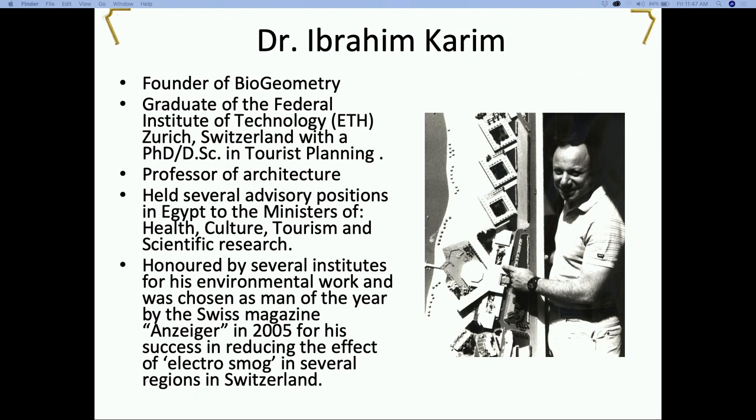That can only be true if there is a communication between all these sensory experiences. For example, in some restaurants they've done experiments showing that playing certain types of music can change the taste of food. If that's a possibility, it shows there's an interaction between sound and taste. We're so used to looking at vibrations that exist out there and then our brain divides them up - this part of the brain does this, that part does that. But we need to understand that we live in a world where all of these are interconnected.